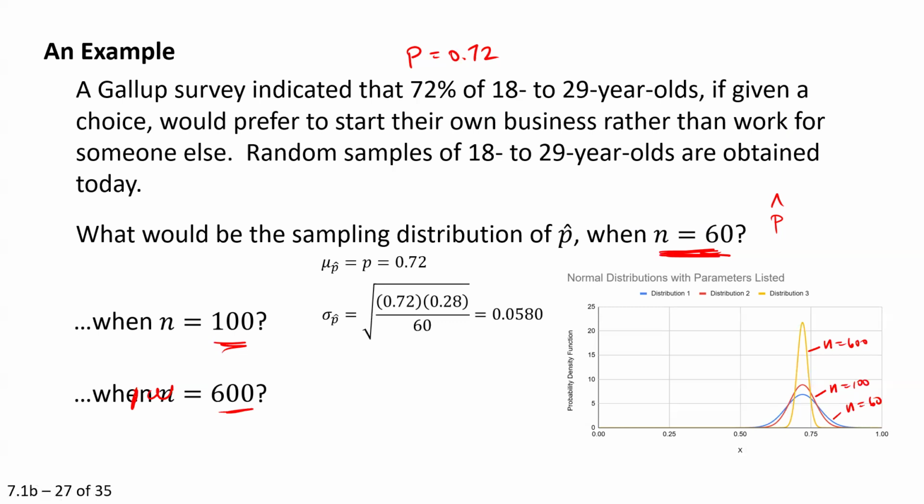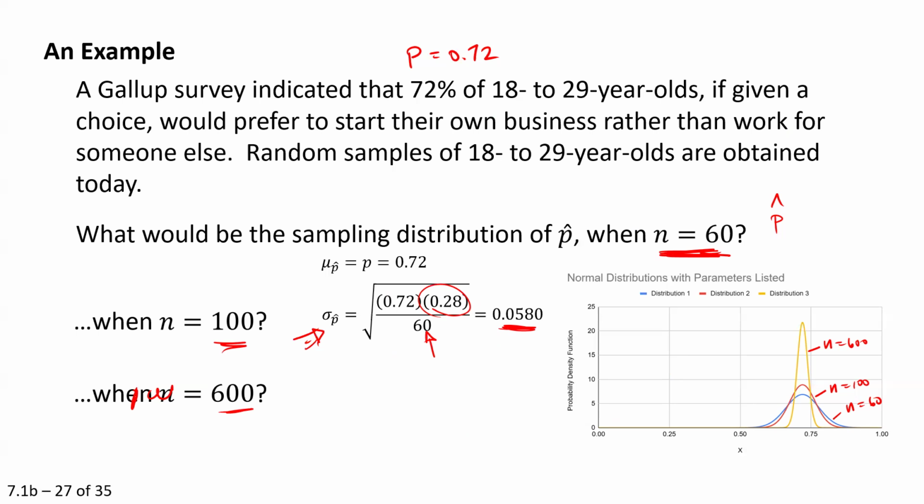Okay. And we can describe this standard error each time by plugging things into our equation here. So this is P, the 0.72. Where did 28 come from? Check your formula. Yeah, 1 minus P. So 100% minus 72%, that's 28%. That's where that came from. And then where did the 60 come from? Yeah, it's the sample size. So you put all those things in. Now it's the square root of the whole thing, and that gives you the standard error for that.